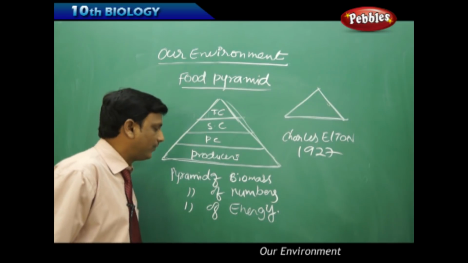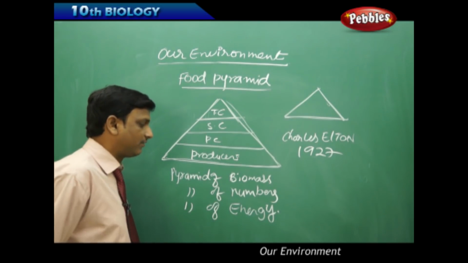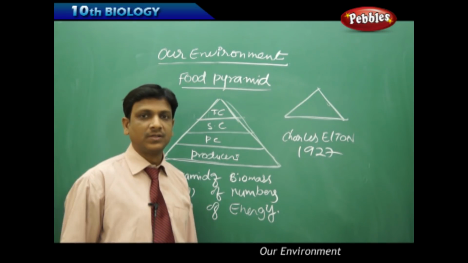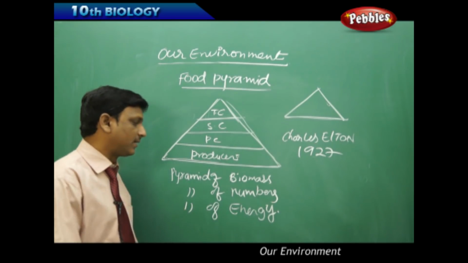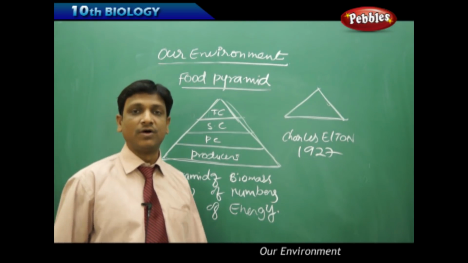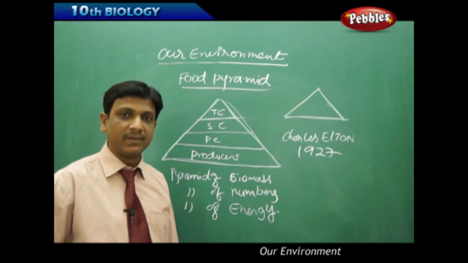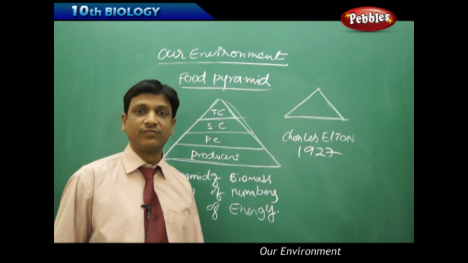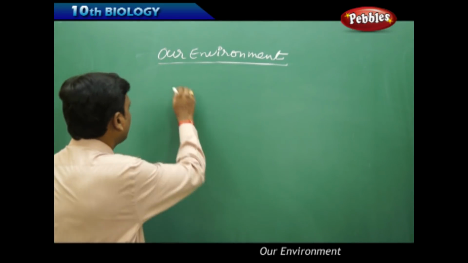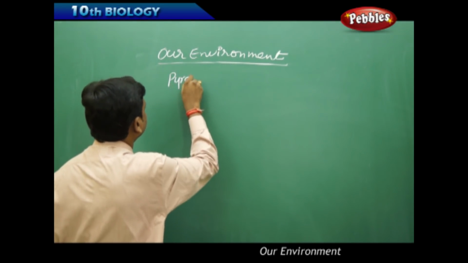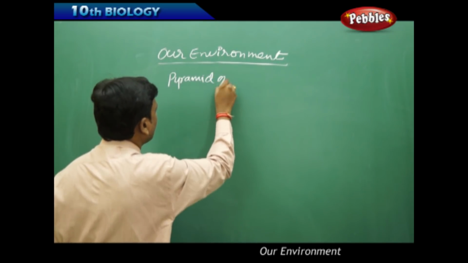Now we are going to discuss the pyramid of biomass, the pyramid of numbers, and the pyramid of energy. Let us see what these are. What is a pyramid of biomass? What is a pyramid of numbers? And what is the pyramid of energy? First, let us look at the pyramid of numbers.